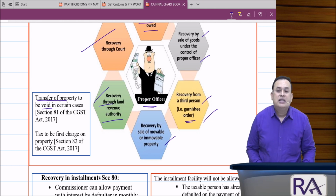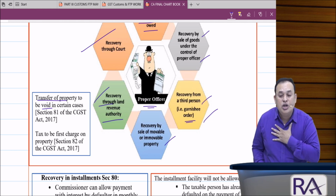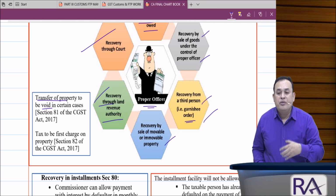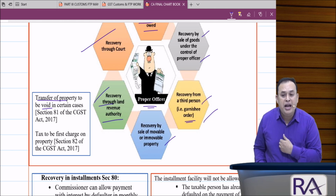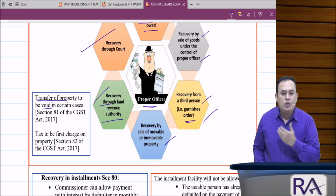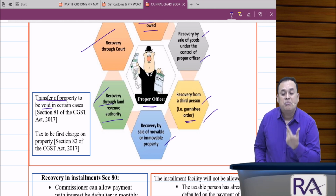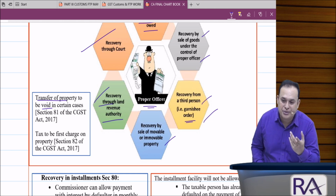However, such a transfer of assets is still legal and valid if the assessee who received the recovery notice from the department, on whom recovery has been initiated, is a very high net worth person. What we are talking about is only 7.5 crores of GST tax. You know my net worth? My net worth is 1,000 crores. Your amount is peanuts for me. So how can you say that my transfer of property to my loved ones is void? It is still valid, because I have sufficient funds to pay off your dues.